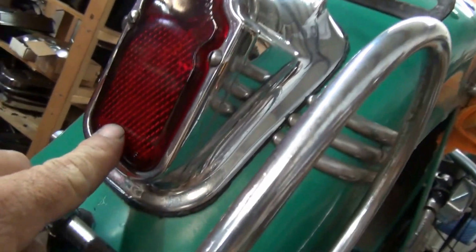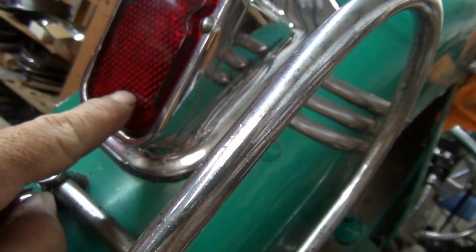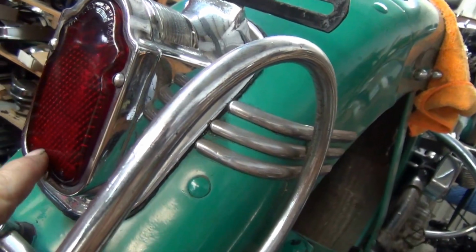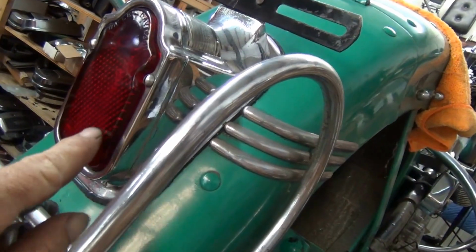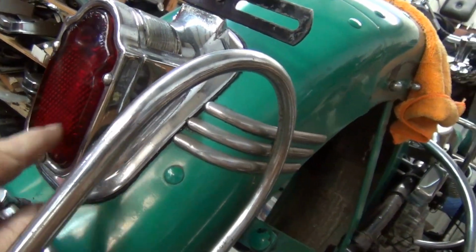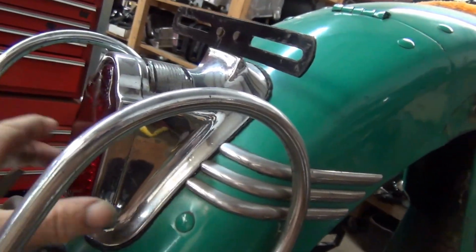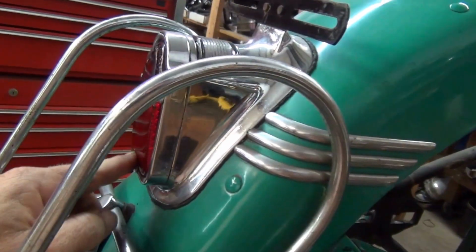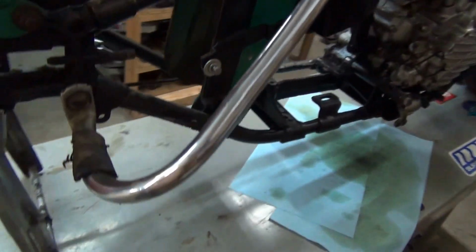And real interesting here, some of these had a guide, obviously, and some did not. I'm not sure when was what. I have new old stock ones that have the guide. I've got repro that you can barely see the guide. Here's one on this bike that's never been touched, and there's no guide here. So that's very, very interesting. I just bought a taillight today, the same thing. The original taillight, never been apart, and no guide there. I've seen people sand this and take the guide out, and the Harley-Davidson here. But very interesting.